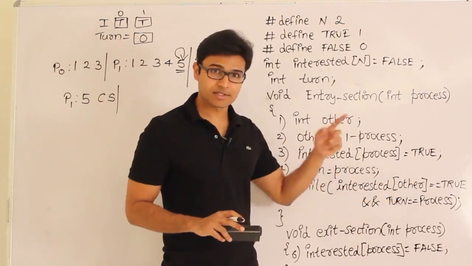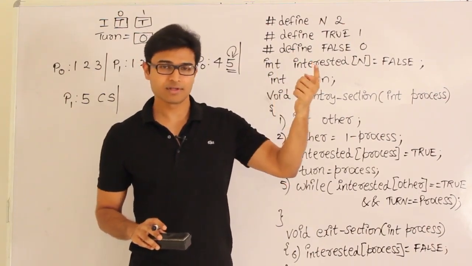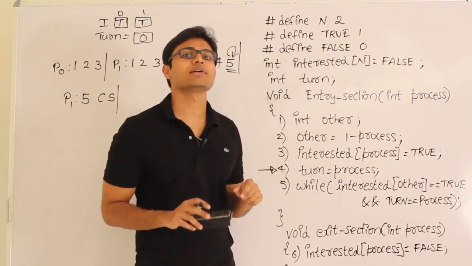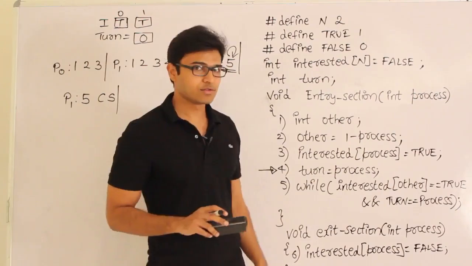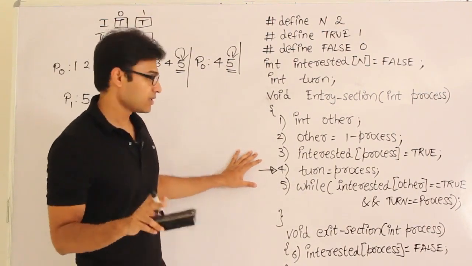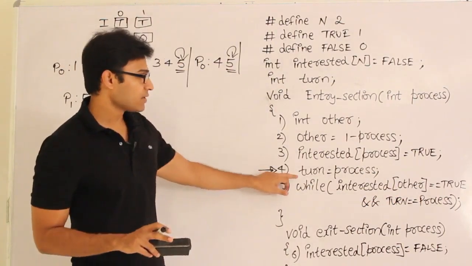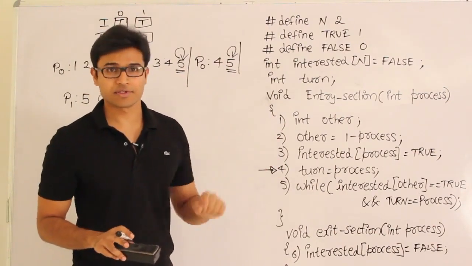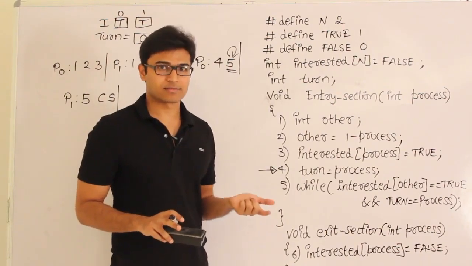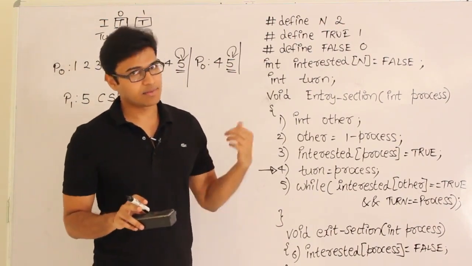And whoever has set it first, which means someone has already set the value of turn after you, then you are the first one who has set the value of turn, so you can enter, right? So simply put, it is like this: if only one process is interested, that can always enter because of this interested of other equal to true. And second, anyone who has set this turn equal to process first will enter the critical section first. If you are the second one to set turn equal to process, then you have to wait. Why? Because turn is always going to be your process number, isn't it? Okay, if you didn't understand it, let me trace one more example here.